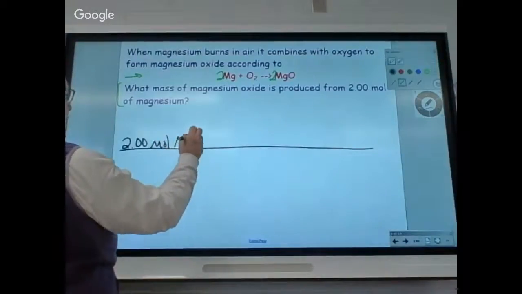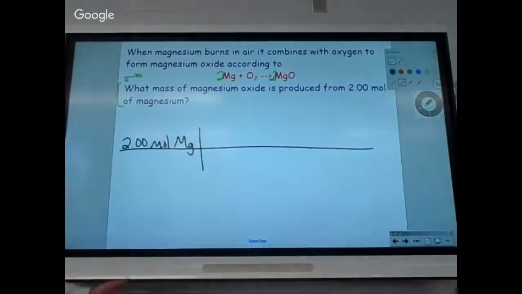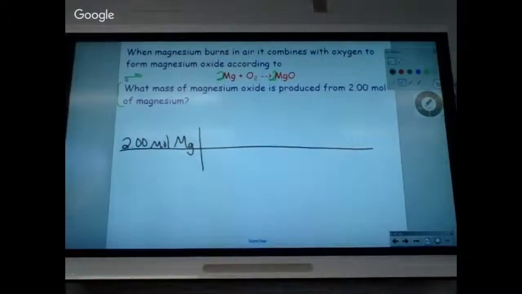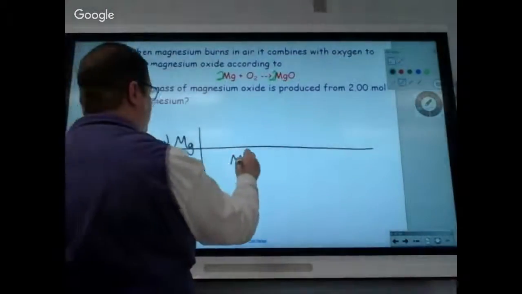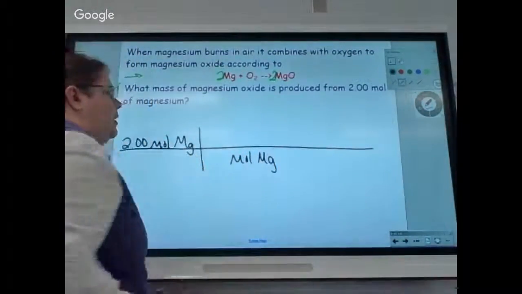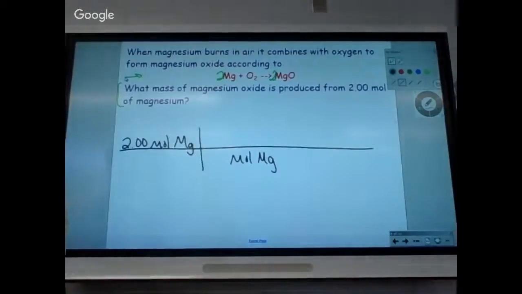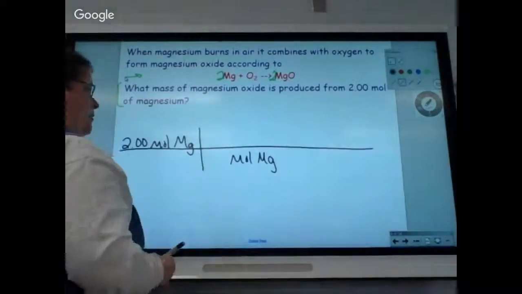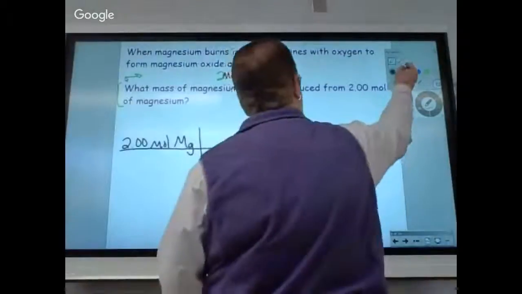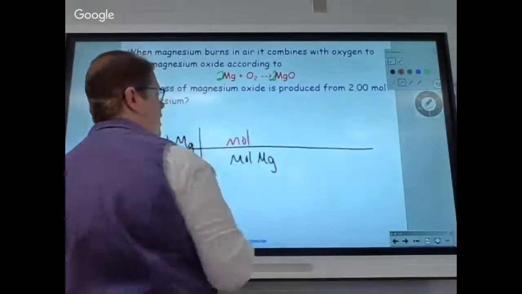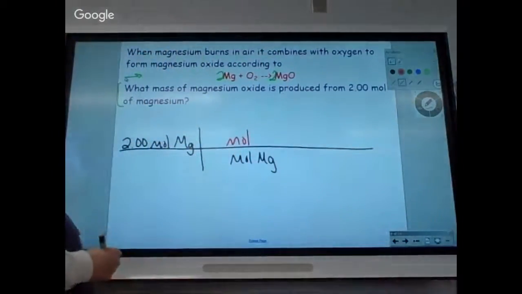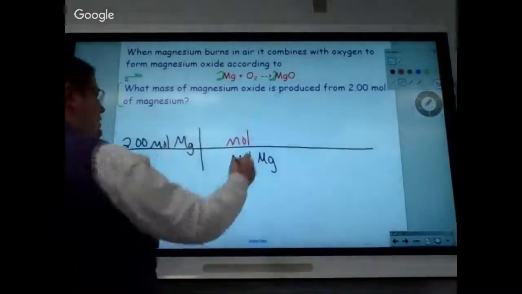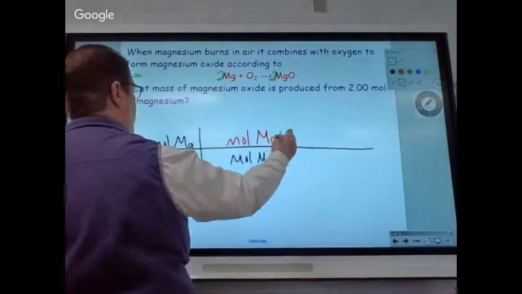All right, so again, we're not annotating this one because we already wrote it down. What do we ask ourselves in our head? Let me write this down first. So moles of magnesium goes to the bottom. Are we changing compounds? Yes. What do they want us to find? Magnesium oxide. So if we're going to change compounds, what has to go on the top? We have to put moles on the top because we are changing compounds. What compound are we going to? Magnesium oxide. So we're going to put MgO up here on the top.